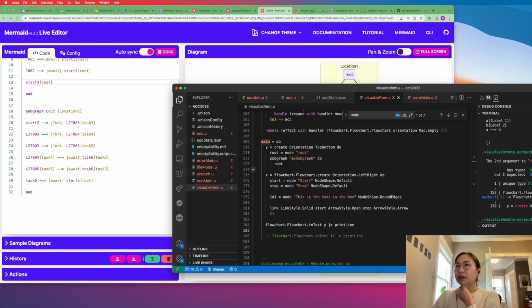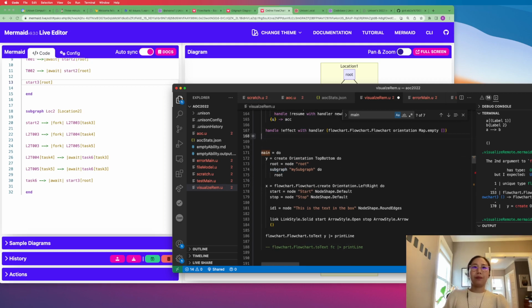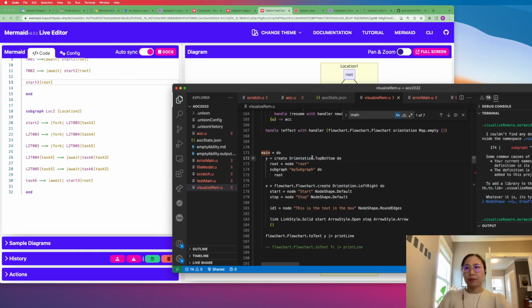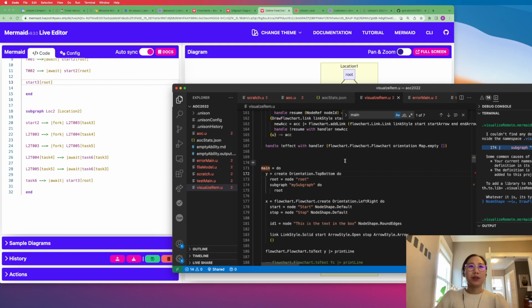Let's see. So I think we need to implement subgraph because I don't have it implemented as a part of the DSL yet. Okay. I wonder also, hold on. That's looking better. Okay, this is the error we expect. I don't know what subgraph means. Yeah. All right, cool.